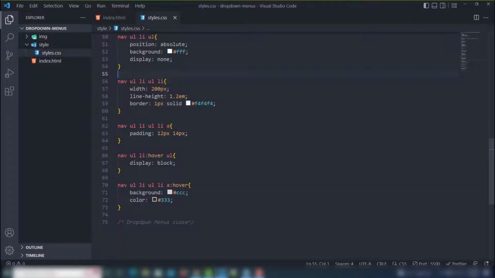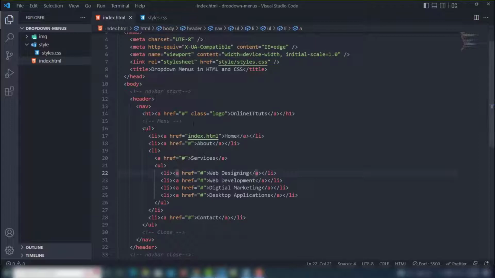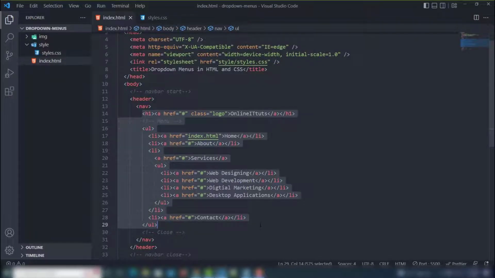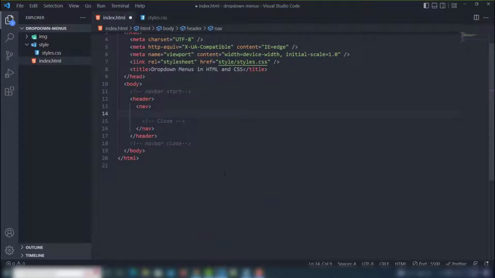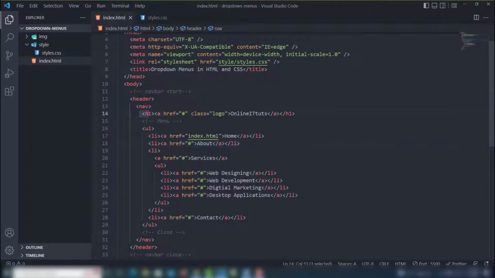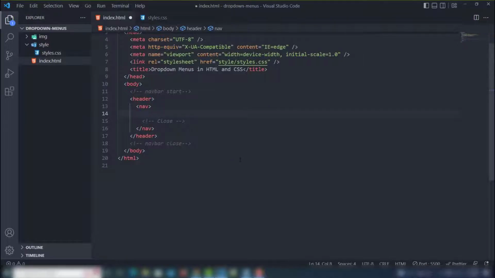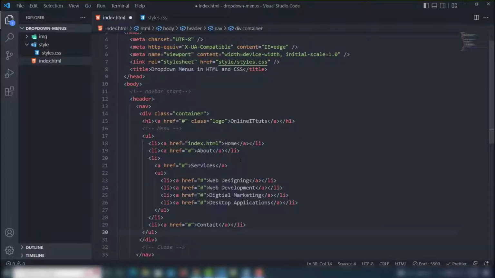So I'm going to show you. I go to this area, cut this area, and I'm going to use a div with class container. Inside there I'm going to paste that.